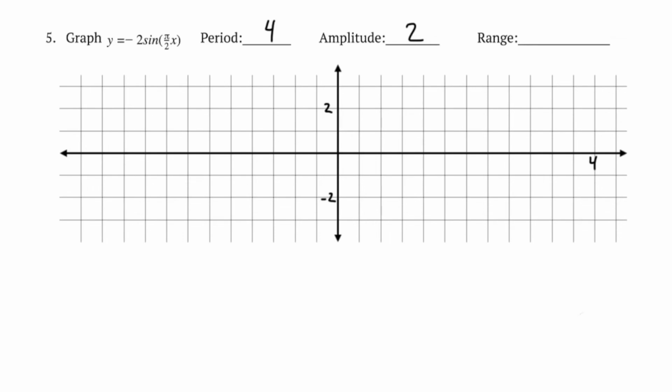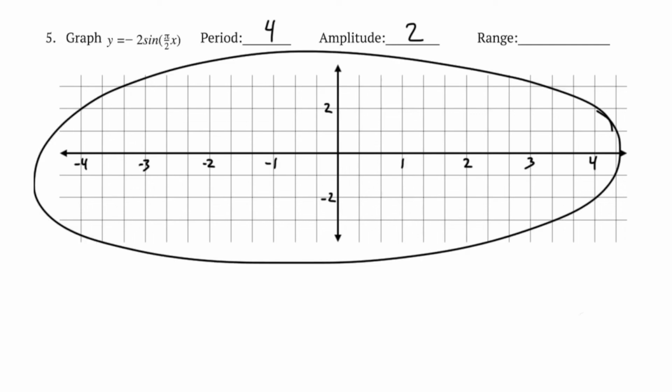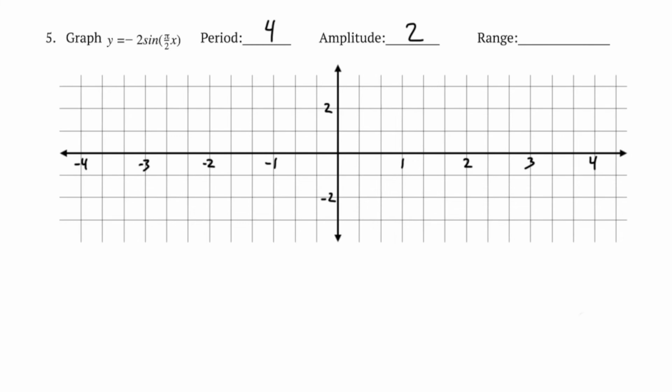So when we're graphing these, we like to take half of the period and label that. So 6 grid lines out would be 2, and 3 grid lines out would be 1. Labeling the graph this way also helps to keep it nice and spread out so it's not crammed in one little area. So now I'll start graphing this. Remember, when we plug in 0, sine of 0 is 0, times -2 is still 0.